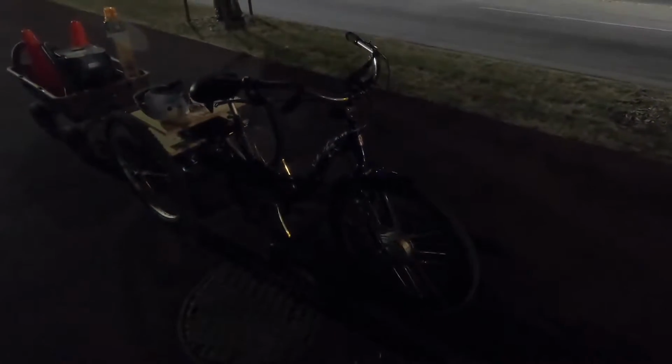Well, here's my electric Schwinn Meridian, basically turned into a utility hauler. I made a few videos about this Schwinn Meridian. I made one video about me stripping it down and adding some optional parts to it. I also turned this into gas powered last year. Got rid of the gas powered system, made it fully electric. So if you want more details about those videos, go check them out. They are on my YouTube channel.